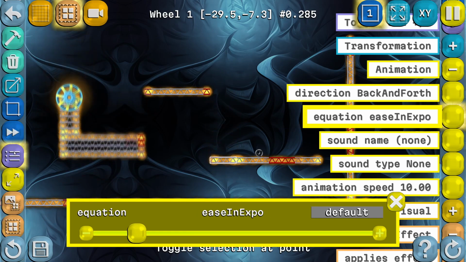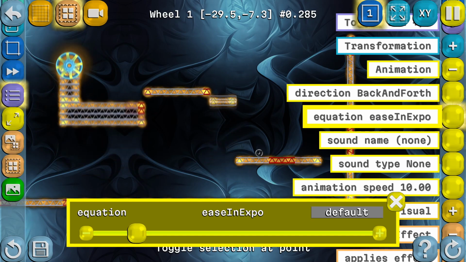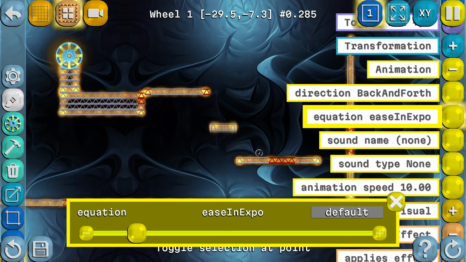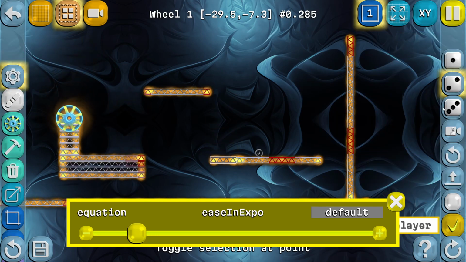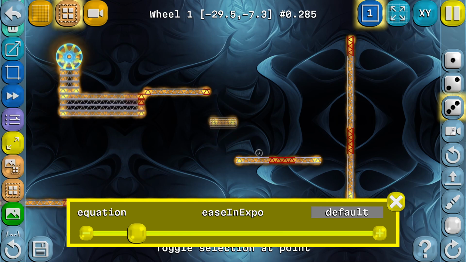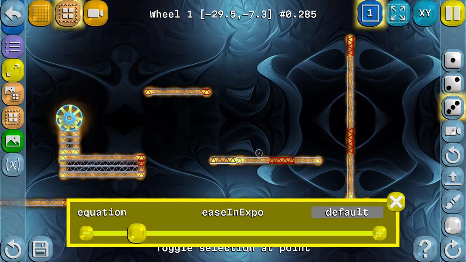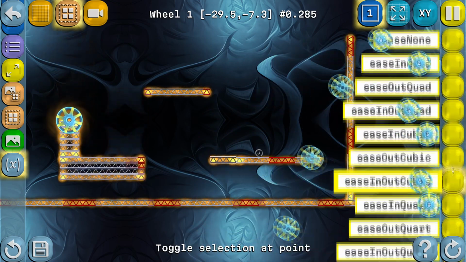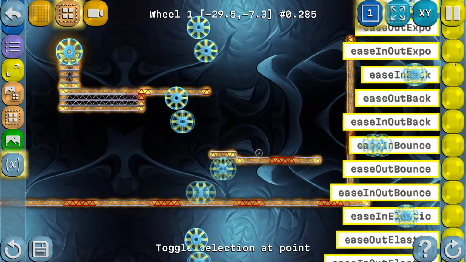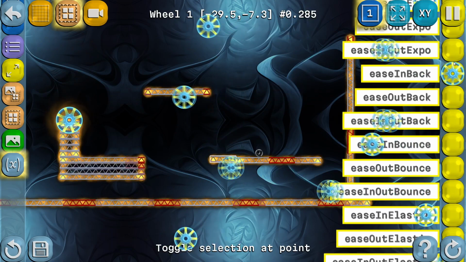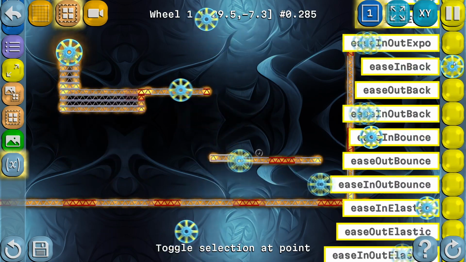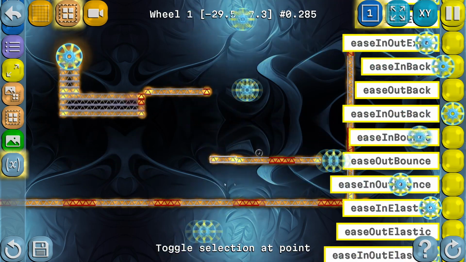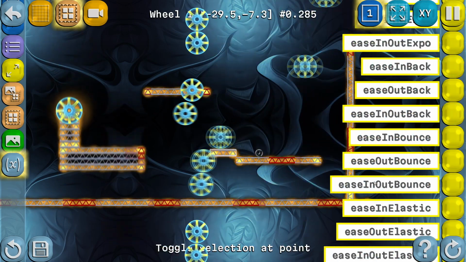So there's a utility menu here below, but that's only available in the highest complexity setting. So let's just go there. Here you can see all the options that you have and how the movement will be. So suppose you want to have ease in, out, bounce. It means that at the start and at the end it will bounce.